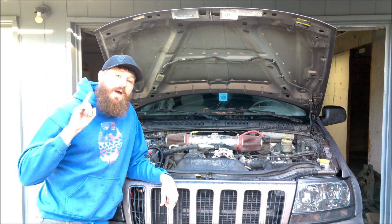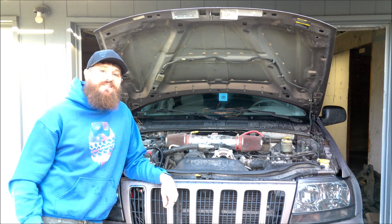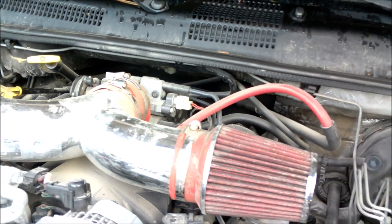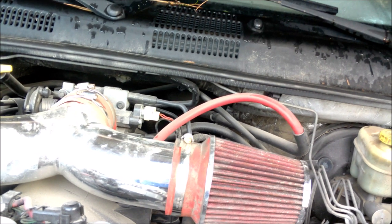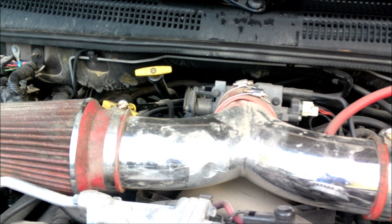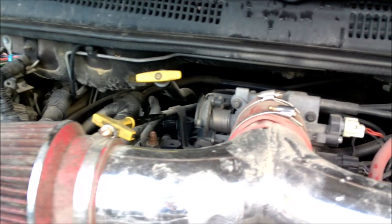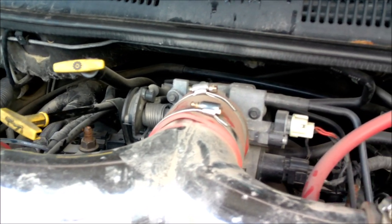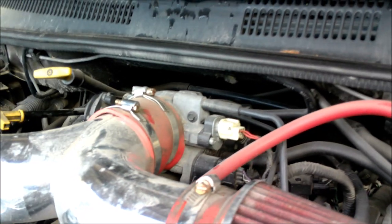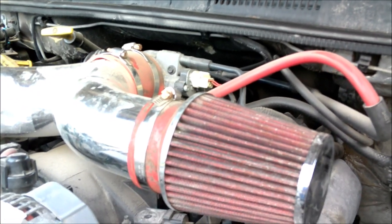However, there is still one big problem going on underneath the hood of this Jeep, and that is this air intake system. Now, this thing to me is absolutely hilarious. It reminds me of a 2005 Fast and Furious movie, but other than the fact that it is ugly, this thing is just simply not going to work for this Jeep, especially one that's going to go off-road. First off, I'm not even sure this is made for the Jeep, but all the couplers and clamps don't seem to be fitting that well, and it might just be old, but I don't think this thing is sealing properly, which is not good. I don't want to be intaking a bunch of dirt and dust while I'm off-road.